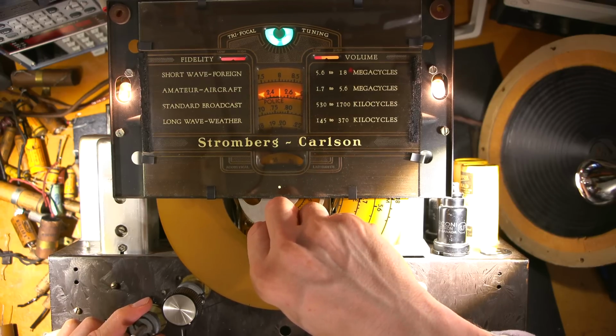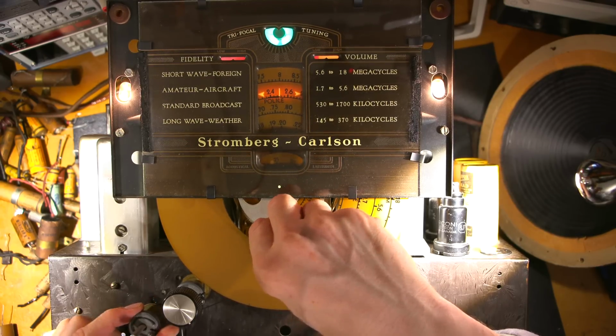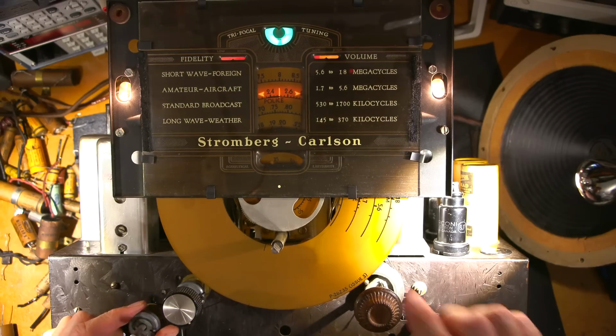Okay, this is ridiculous. This thing hasn't even had an alignment. That's the 2.5 megahertz time signal.